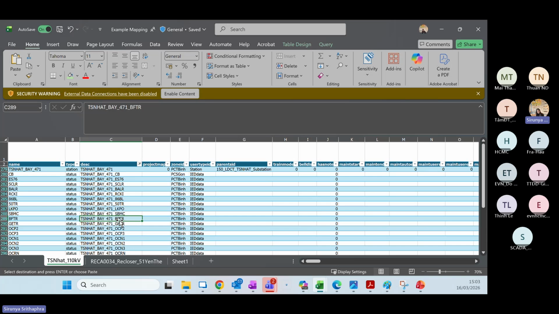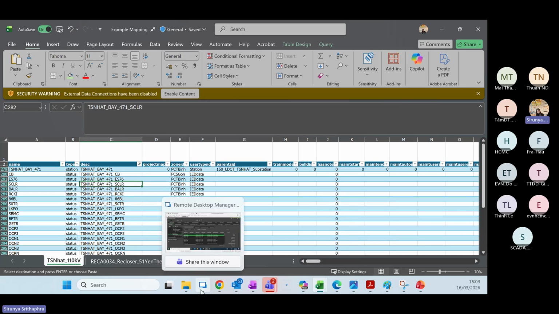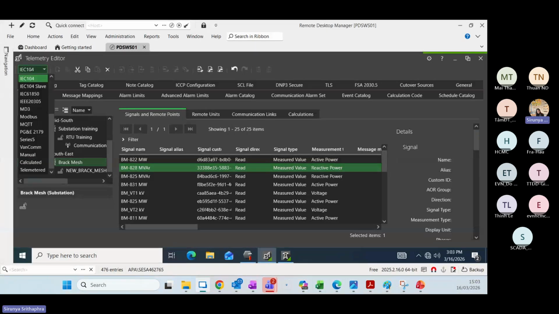Maybe the problem is this file is for substation, right? But for substation you go with ICCP, and ICCP is a different concept. I go with ICCP.